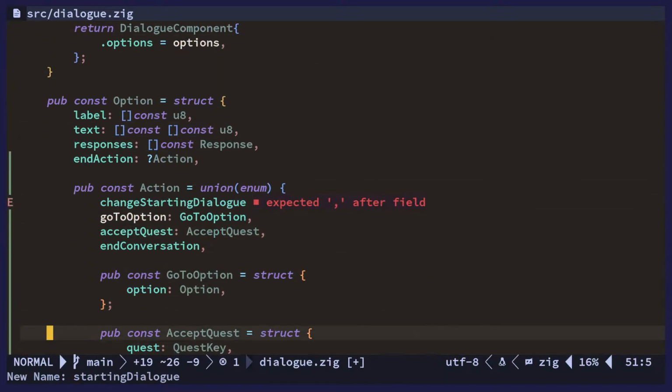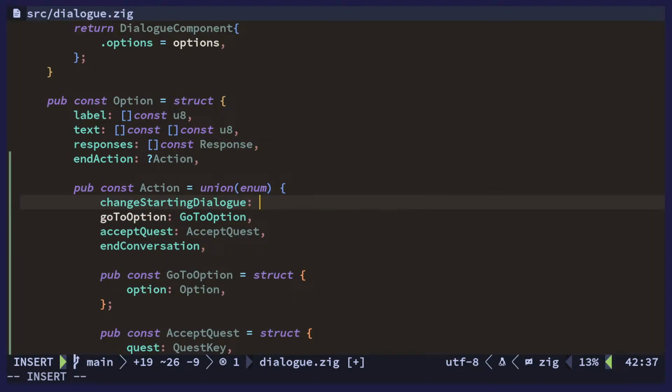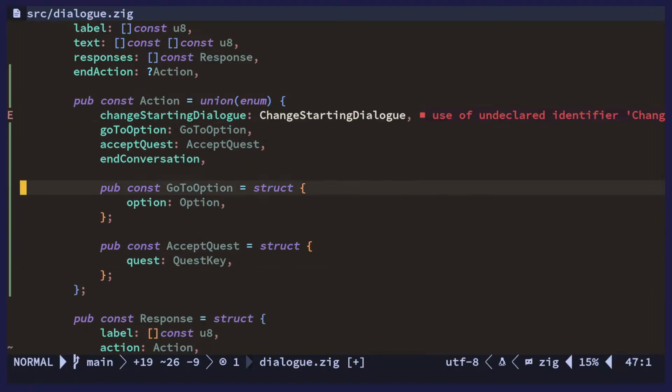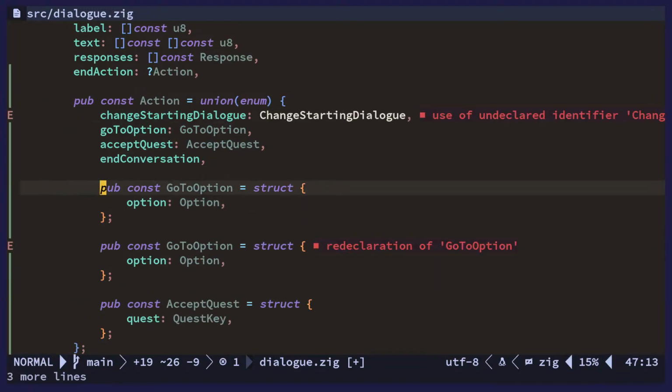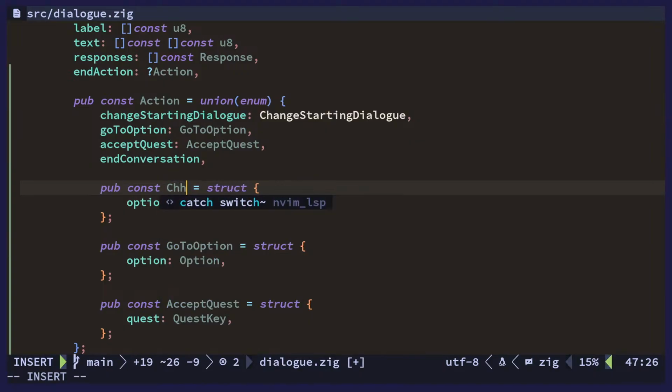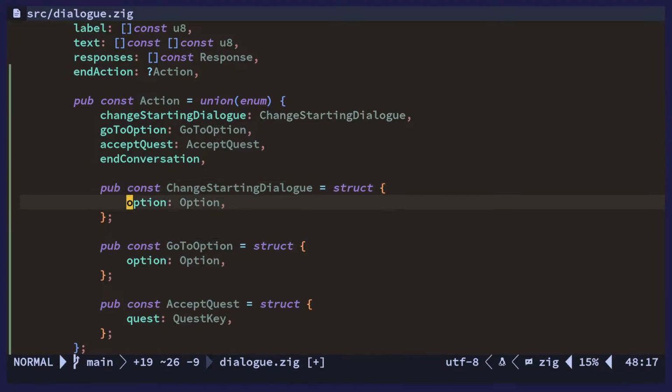So this would be change starting dialogue, and it has to be a thing. The new starting dialogue is gonna be a key.